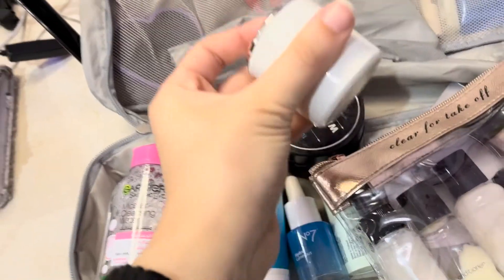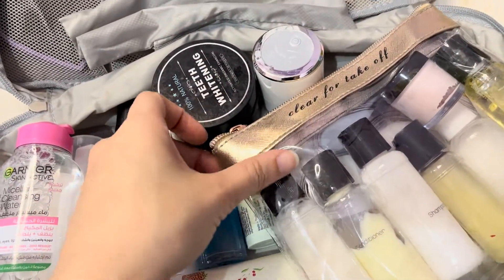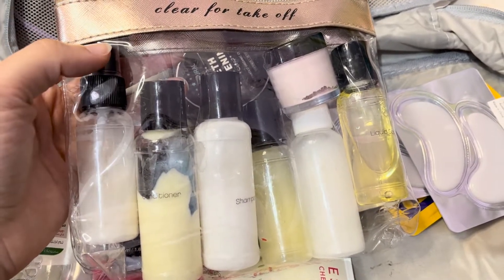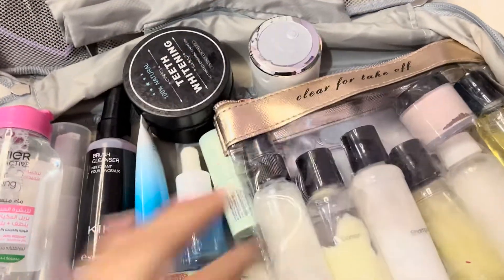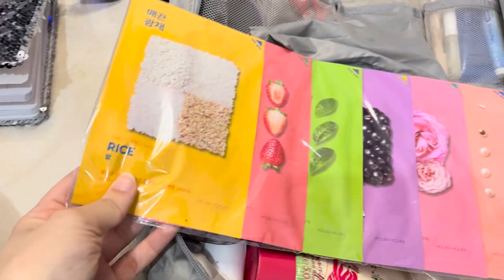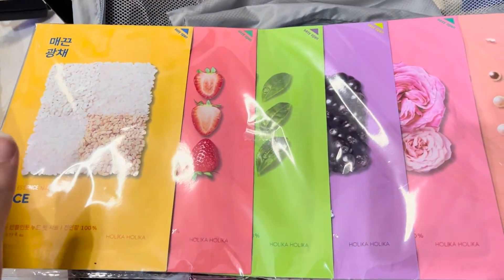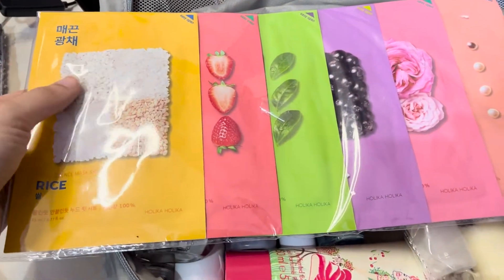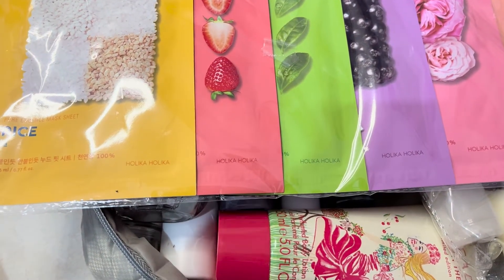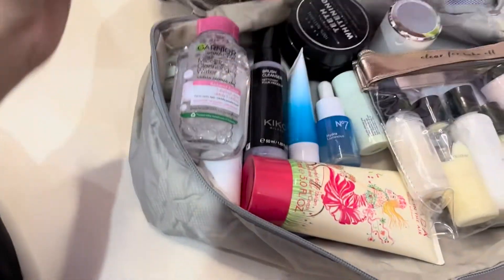I have a face scrubbing tool — I don't know how to explain it, I did haul this, but basically it's like a facial cleanser. And then here I just have conditioner, shampoo, body wash, and hair oil. I have some eye masks and I'm going to grab maybe two masks from this pack. I got a package from Holika Holika — I'll probably get the rice one and then maybe the rose one. And then obviously my body spray. I just need a body spray with me and that's it.